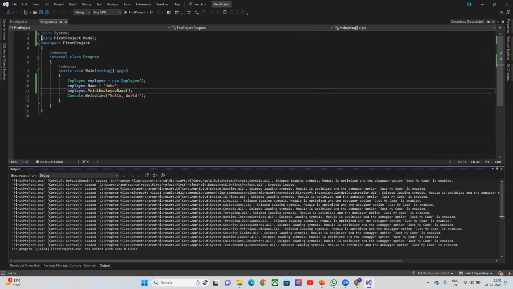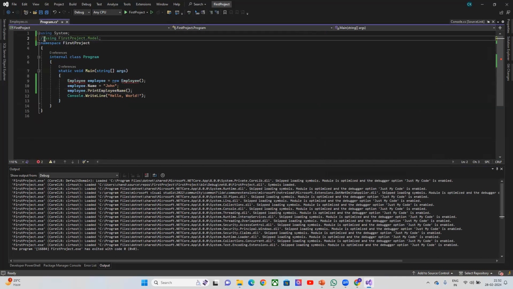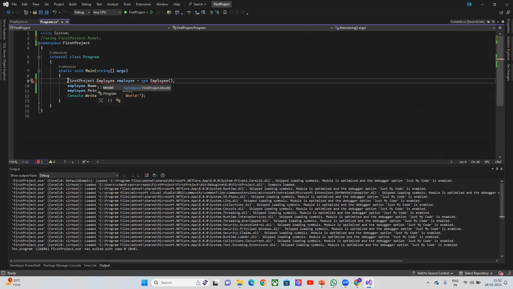Okay, so that is how we use the namespaces. What if we don't use this? We'll get an error. If we still want to use this Employee, then we have to give the fully qualified name, that is FirstProject.Model.Employee, and this should be used here also.